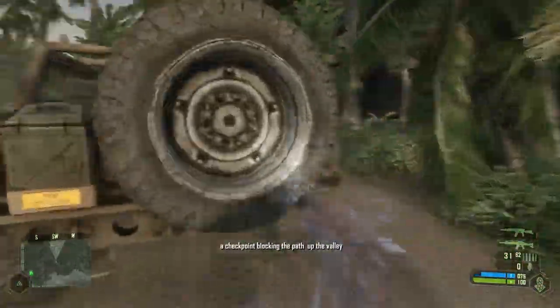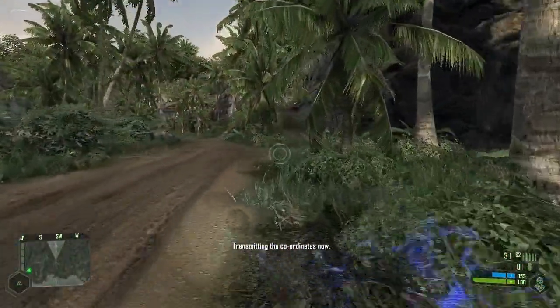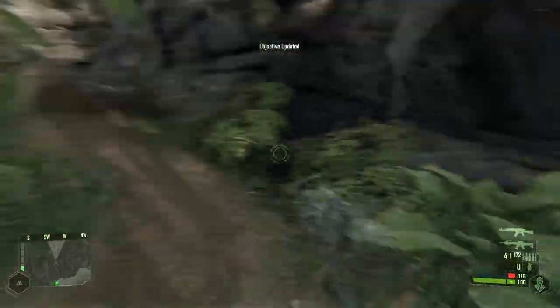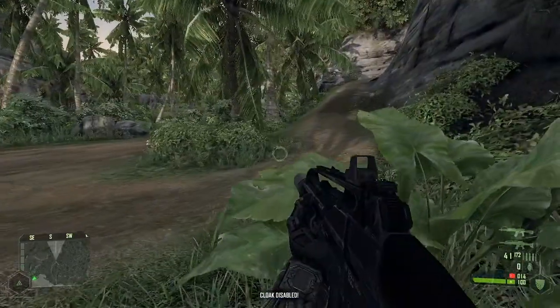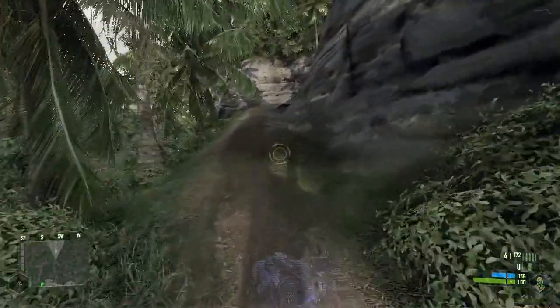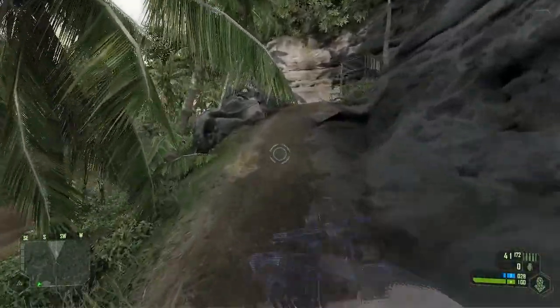Nomad, there's a checkpoint blocking the path up the valley, so deal with that first. Transmitting the coordinates now. Checkpoints are everywhere. Energy critical. Oh shit. Maximum armor. Please don't see me, please don't see me. I want to do this. Cloak engaged. Shit, I'm gonna run out.